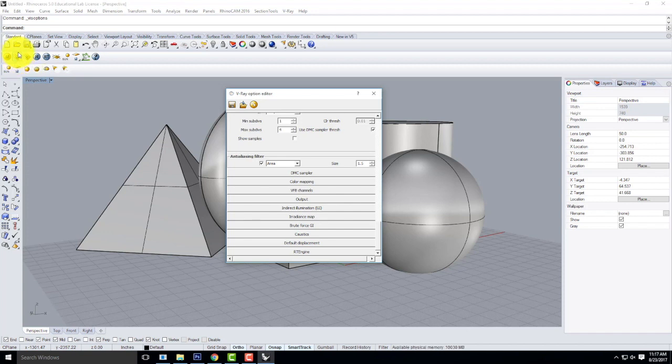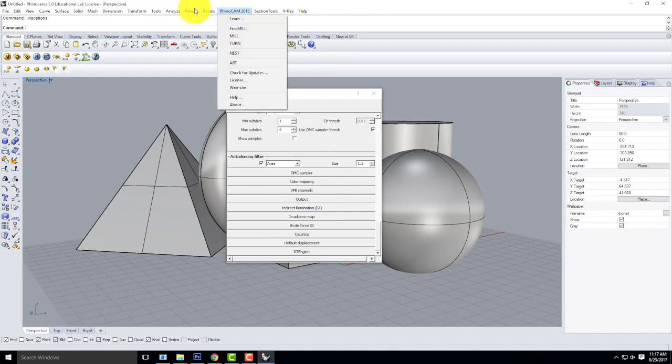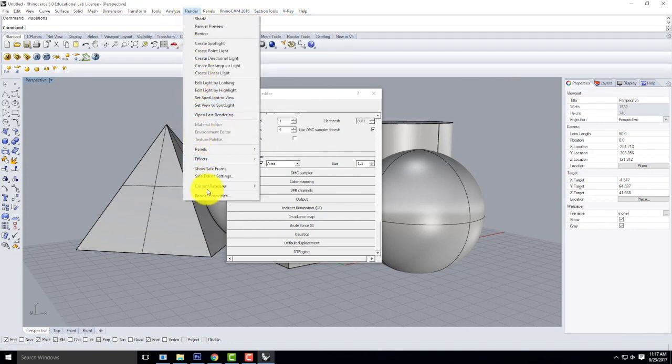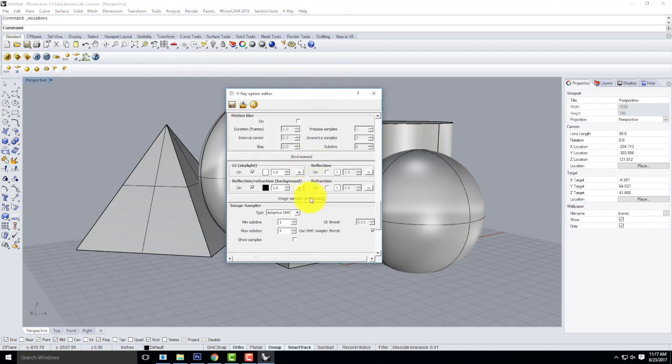If you don't have the VRay toolbar loaded, it would be a good idea to load it. Otherwise, in the meantime, you can go to the VRay menu and click on options. If you're not seeing the VRay menu, then VRay is not set as your default rendering engine. So you would have to go to Render, Current Renderer, and make sure VRay is set as the default. Okay? So now that I have this up, I'm going to go ahead and close up these drawers.